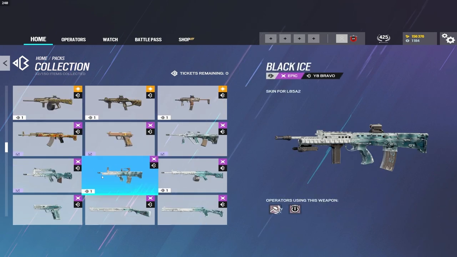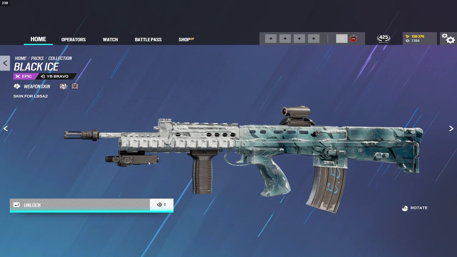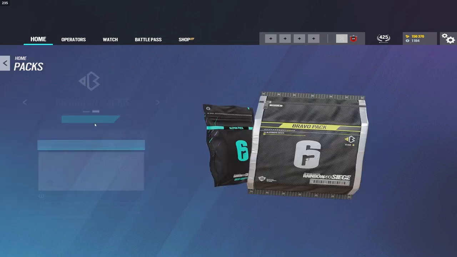So you guys already know, I'm going to be buying the LE D5 Black Eyes. Commanding Force is finally the season that I get it. It only took 8 years, but I'm going to get it. But yeah, that's the new changes to the Bravo packs and the battle pass and all that good stuff.